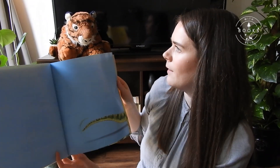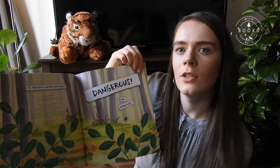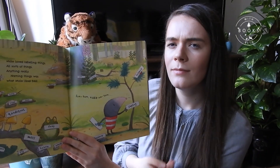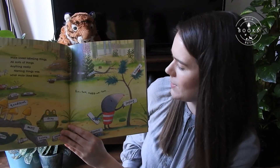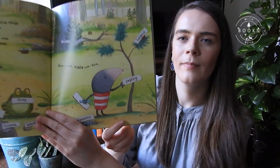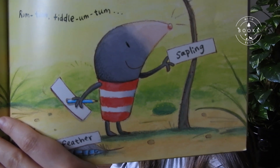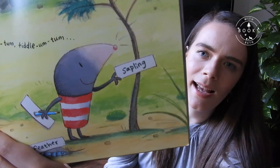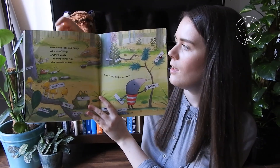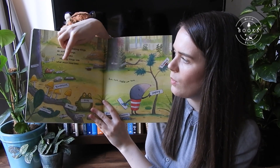We've got a tail on the cover, and then the title again: 'Dangerous.' Now where is Mole and who is Mole, Tony? Let's have a look. There he is — he's wearing a red and white striped vest, he's got a little pink nose, and he's grey. In his hand he's got a blue pencil and some labels.